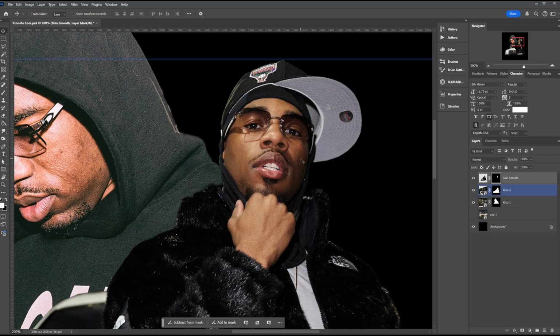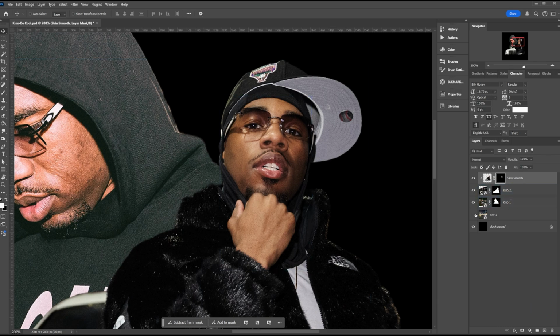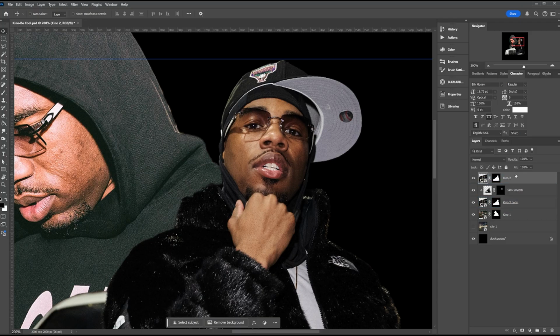It gives you just enough smoothness in it. And then you don't have to do this, but we're just gonna create a clipping mask to show some skin smoothness on this. We're gonna duplicate this layer again, bring this on top.